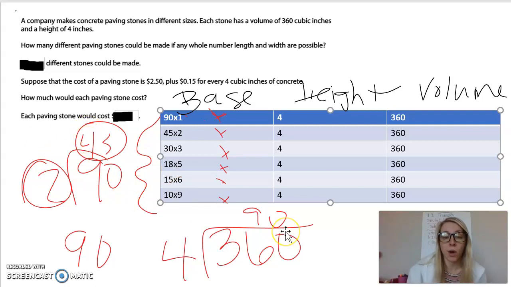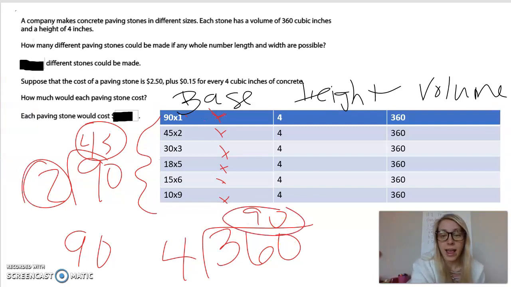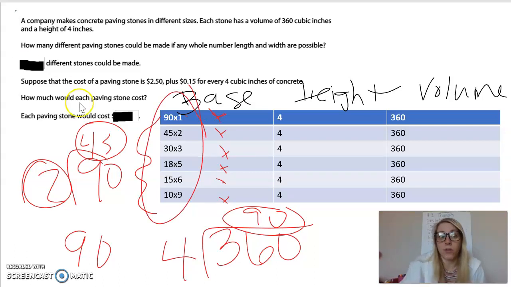So that's how you solve these ones, is you take the product that you get from here and you start dividing it. You divide it by 1, divide it by 2, divide it by 3, divide it by 4, divide it by 5. And that's how you're going to get all of these different ways to solve this problem. So I know based on the table that I created that I can get 6 different ways to solve this problem. And this next part is a little bit tricky.